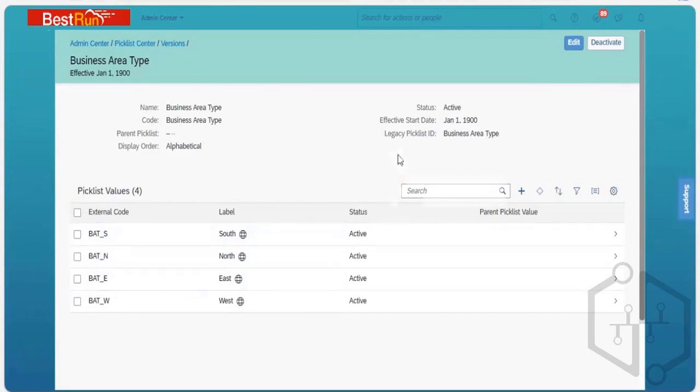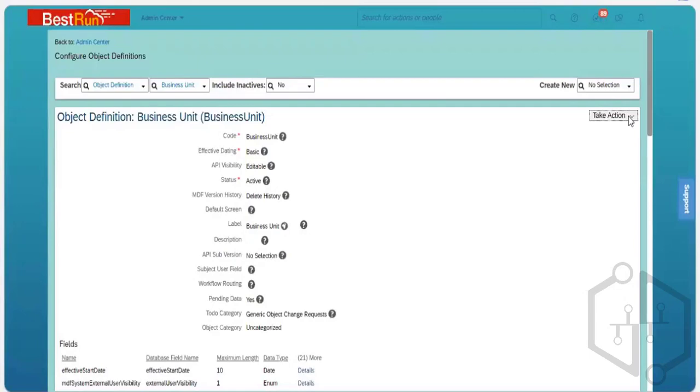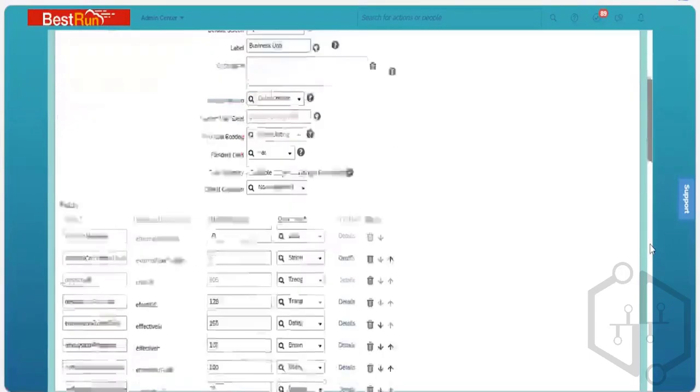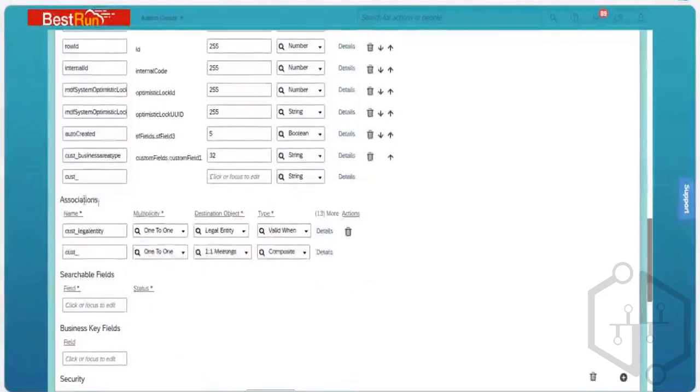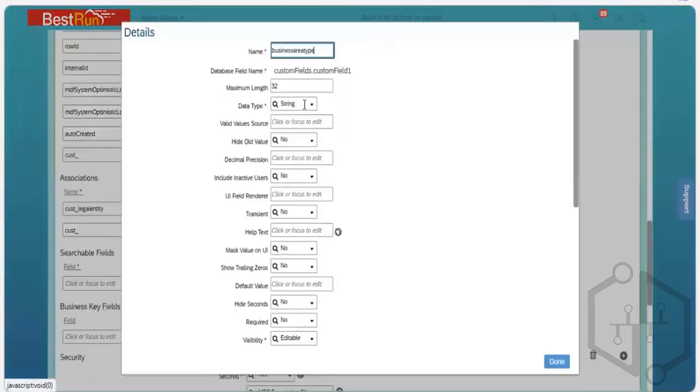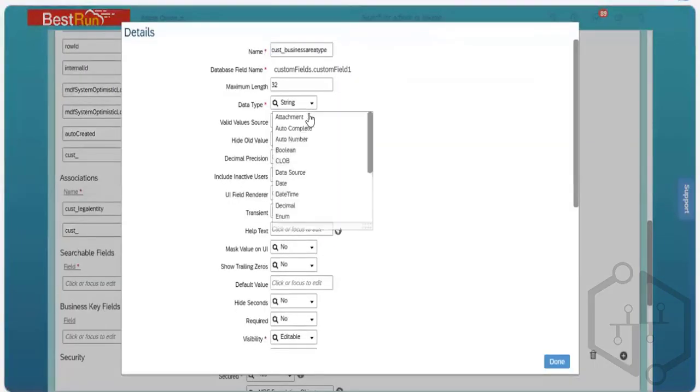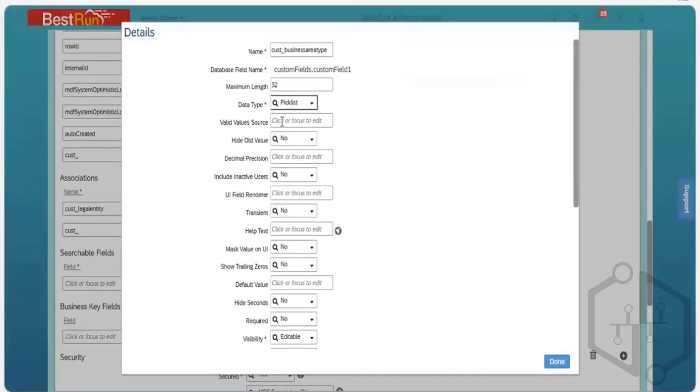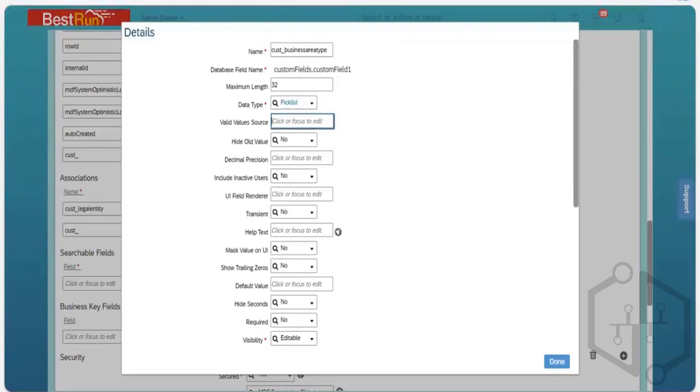So I will go back here. I will go to the make correction. Okay, and I will go to the business area type, which you can see here. Go to the details, select the value that is picklist value. Okay, what is the value source? The code I need to copy.